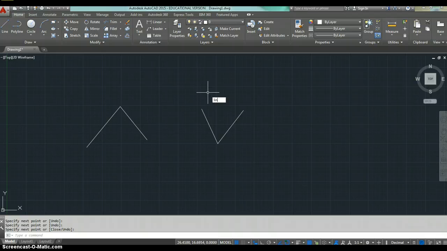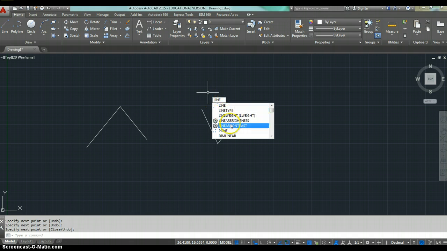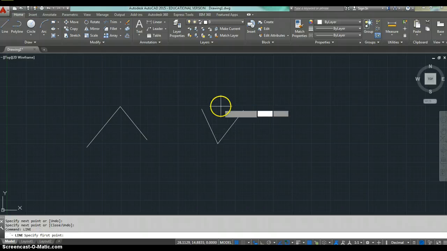A third way is kind of doing a search for it. If you know the name of the command, you can just type the name of the command in, and AutoCAD will search and return the different commands that have your word in them. So when I type line here, I can scroll down through this list and select whichever command I want. And so I wanted line, so I can go ahead and click on line.